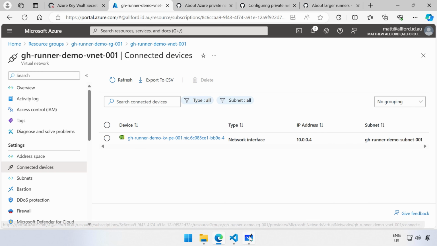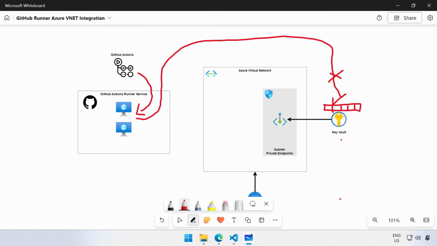So if I jump back over to the whiteboard for just a moment and we have a look at this again, what could we do before? There were a few things that I've seen that are workarounds, and they don't really keep the resources in a secure state. Those were things like allowing the GitHub ranges for the hosted runners through a firewall. So on that firewall that we've got on the Key Vault, you might have either temporarily or permanently allowed the GitHub IP addresses, or for the hosted runners specifically, so it still went through the public interface to access that resource, so it wasn't as secure as leaving it fully private.